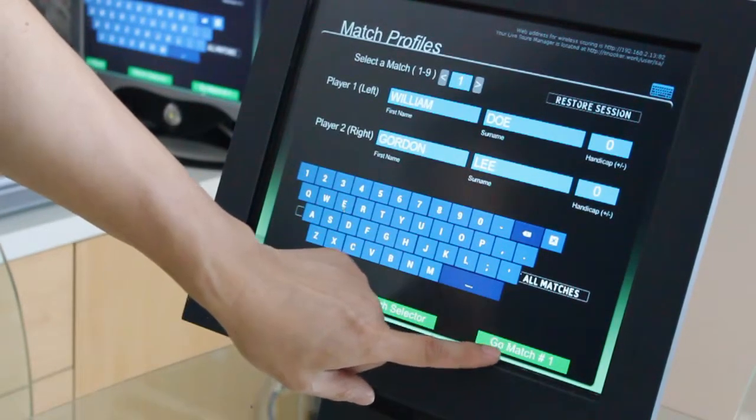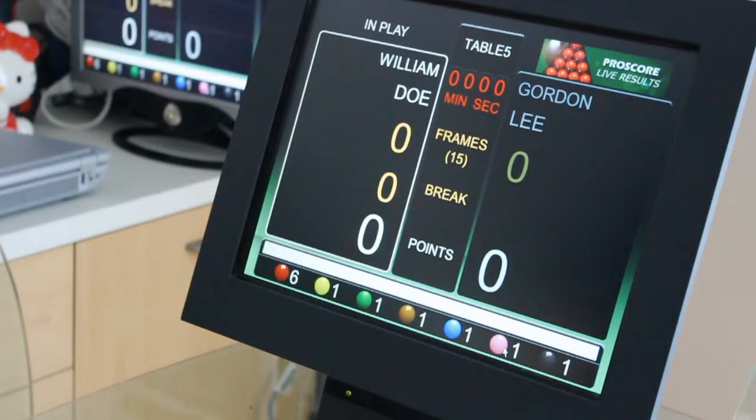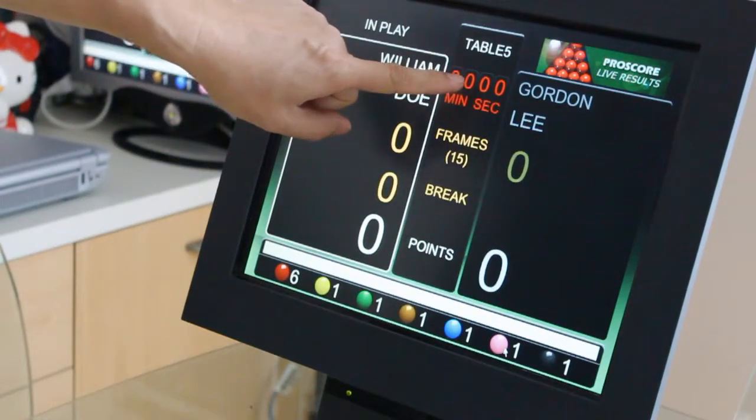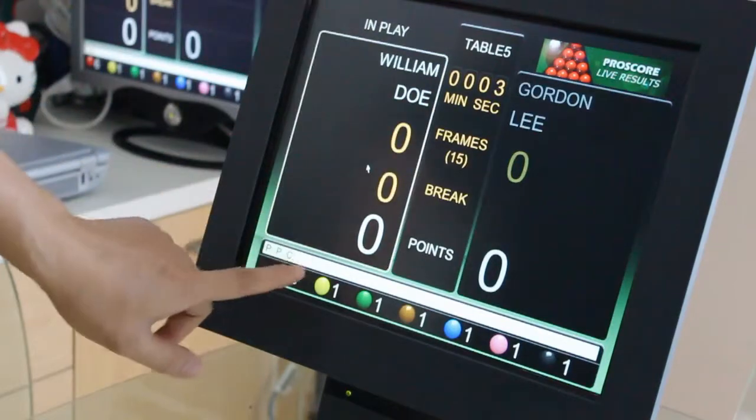Okay, and now you click go match number 1, and we are here on match number 1. We'll cover a little bit more about the features in ProScore, because I haven't told you everything. So let's start the clock, and we'll have the game running as usual.